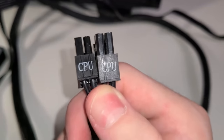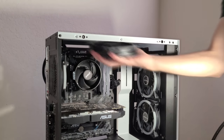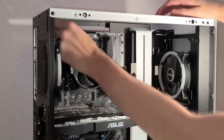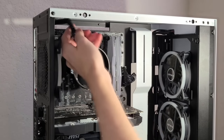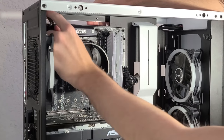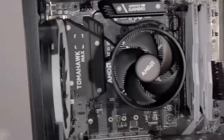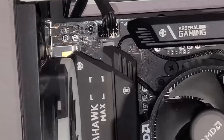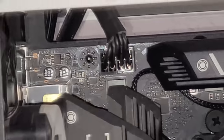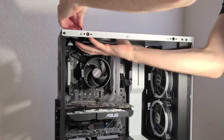Next up, let's connect the CPU power cable. In order to do that though, you will have to disconnect the upper fan, which is not a big deal. It's really easy to uninstall and reinstall. And then you can go ahead and connect the CPU power connector. It's pretty easy, I assure you. It doesn't take nearly as much force or effort as the 24-pin power connector does. Then, of course, reconnect the upper fan.